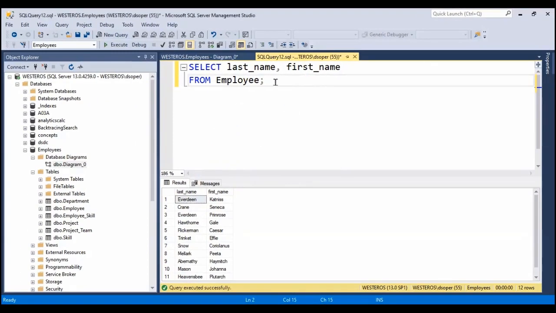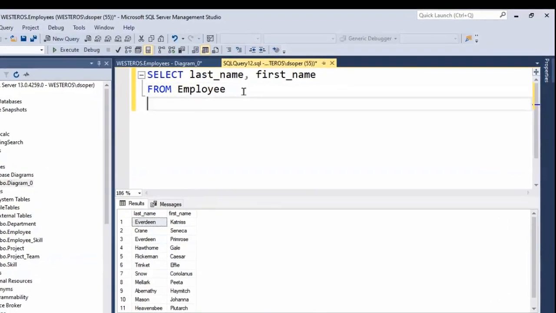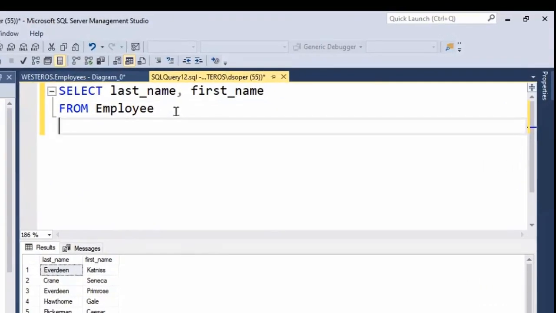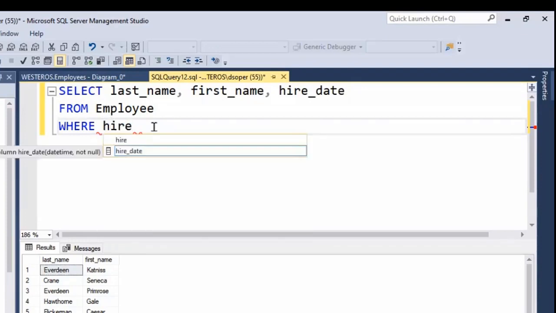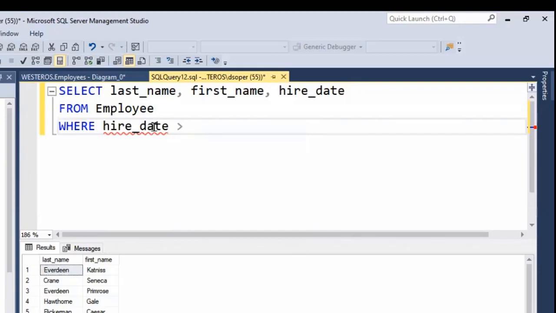And as we saw on that other slide, we can add a where clause if we want to limit the results. I think I have a hire date column in here, so let's put that in there as well. And maybe we only want to list people who were hired after 2020. So we would say something like where the hire date is greater than the 1st of January, 2020.